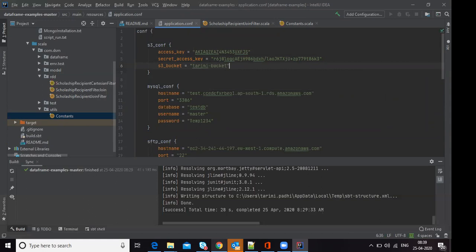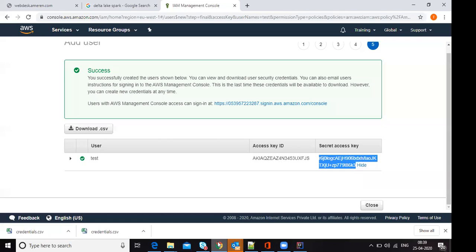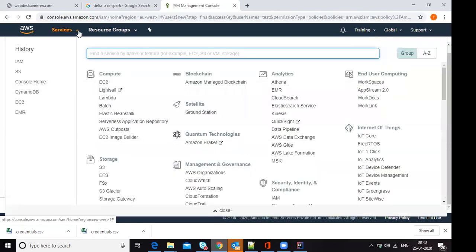Okay, so these are the credentials we just set up. Post that, that is all about your Amazon S3 bucket and its credential details. Then a couple of other services also we have to enable.